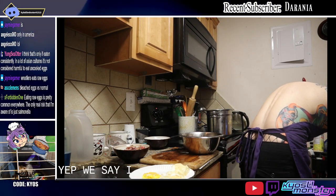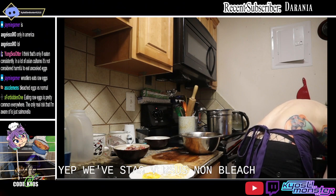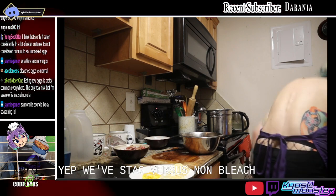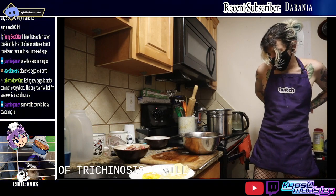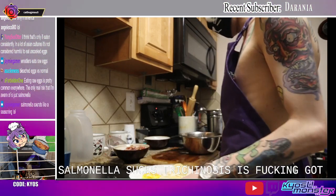Yep, bleached eggs versus non-bleached. Look, I am not afraid of salmonella. I am definitely afraid of trichinosis. I will never undercook pork. Salmonella sucks, trichinosis is god-awful.